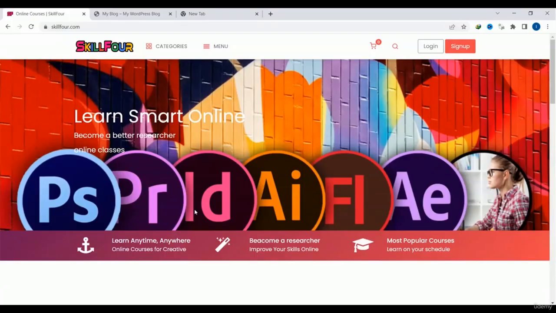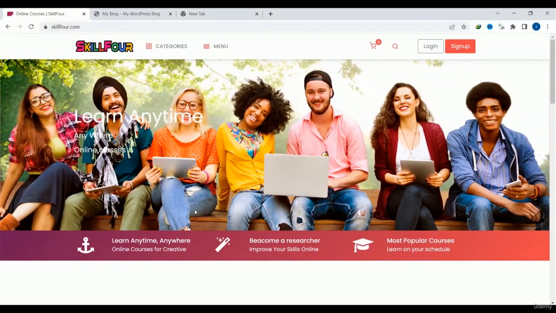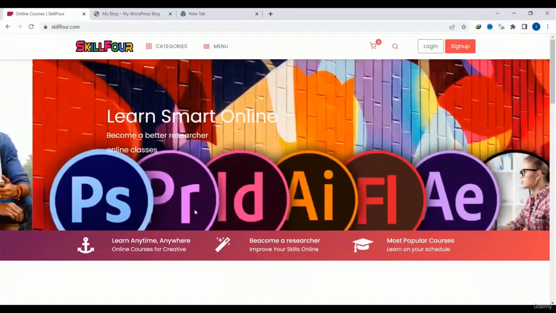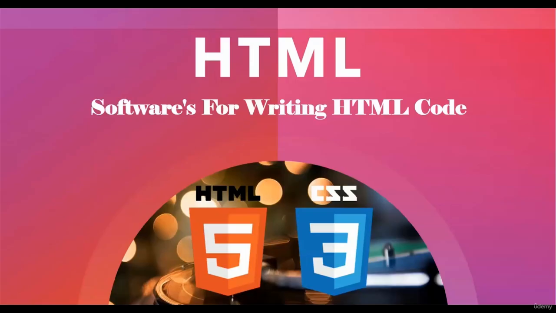So for creating or designing the front end of a website, which software do you have to use for writing or designing a website front end, or for writing the code? Let's get introduced to the software.